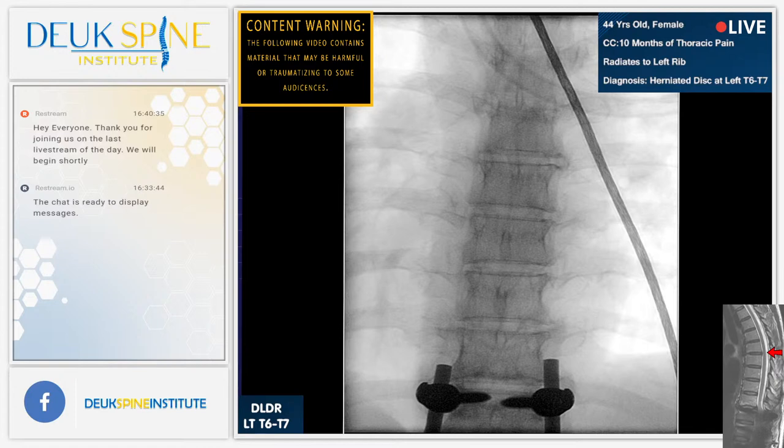All right, we're going to get started. If you have questions, feel free to type them up. Otherwise, I'll walk you through the surgery. We've already numbed up the skin, and I'm going to approach the thoracic spine with a spinal needle. I'm placing it posteriorly, and I'm going to go through the foramen at T6-7.